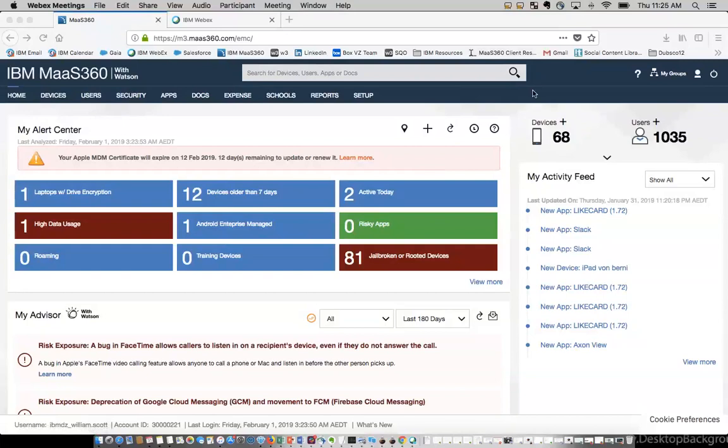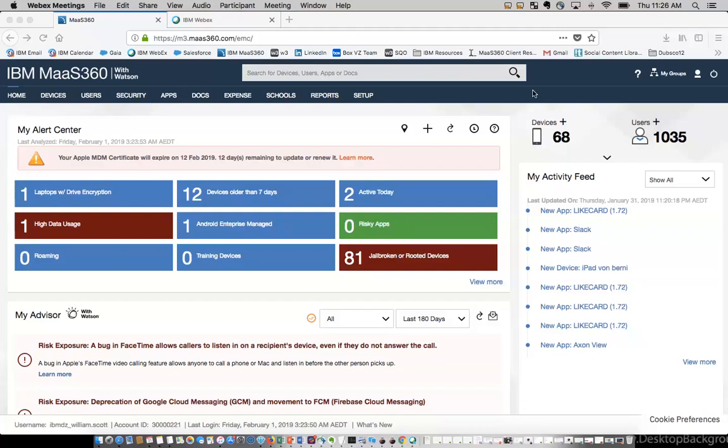I'm just going to walk you through the portal of MaaS360, show you how mobile device management through the lens of IBM can assist you with some of the day-to-day issues you might be experiencing with your devices out in the field, being used by different employees, different departments, all with different content on those devices. So whether it comes down to security, data concerns as it relates to overages, productivity within your workforce, making sure people are using these devices the way they are intended to. There are a lot of different things that you'll be able to do, including enabling your devices. So things like pushing out Wi-Fi settings, email settings, right from this centrally located portal.